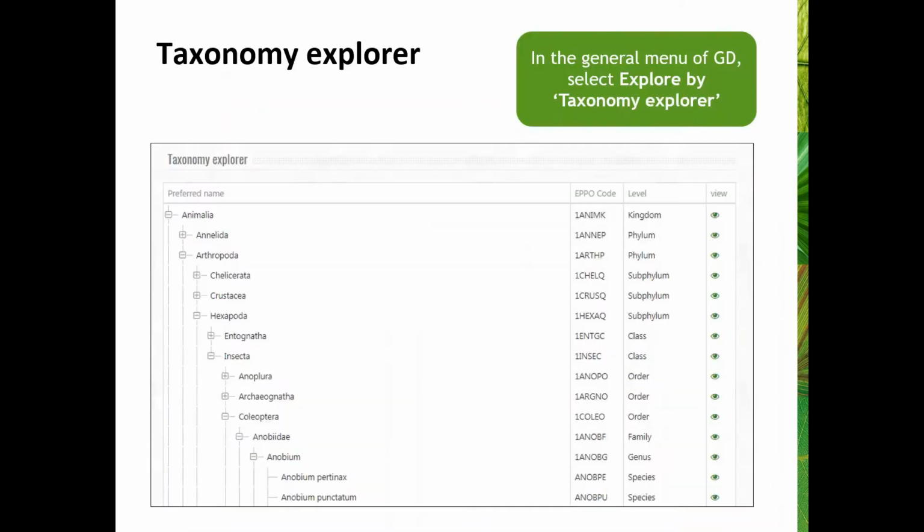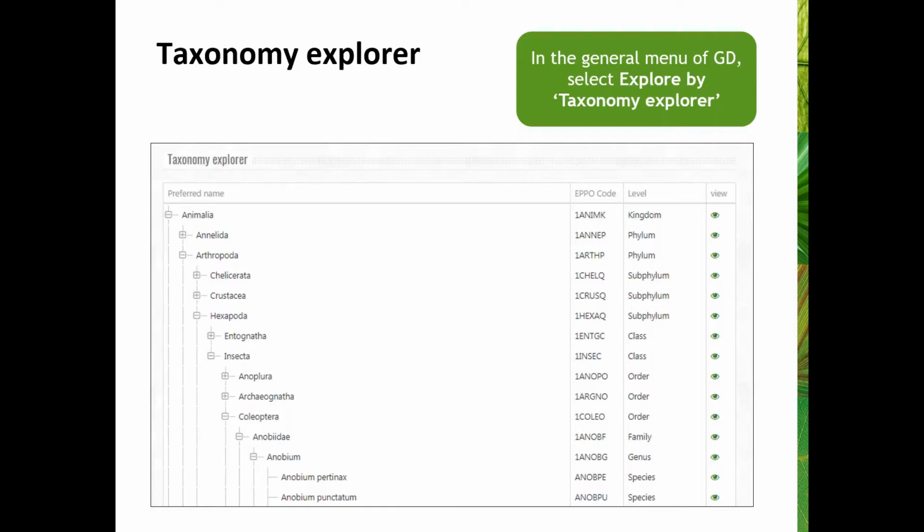In parallel, in the taxonomic part of the database, Damien has also developed a taxonomy explorer. So it means that by clicking on all these different names, you can open the taxonomic tree and explore it from the root, let's say, to the little leaf.